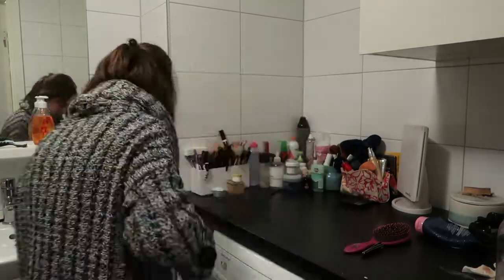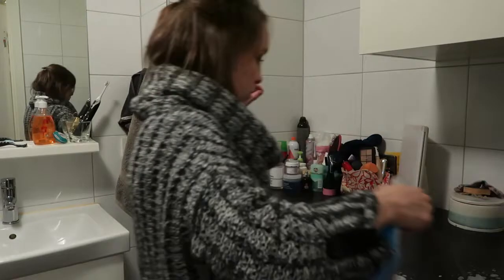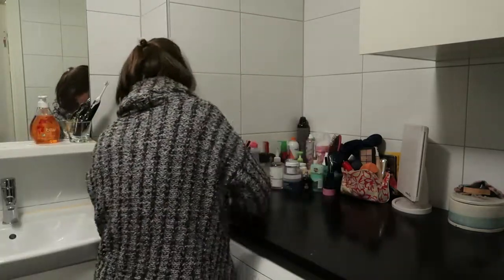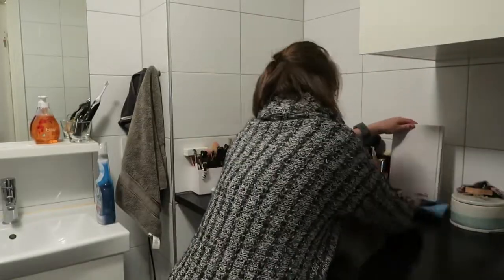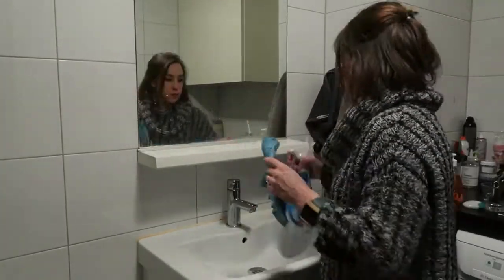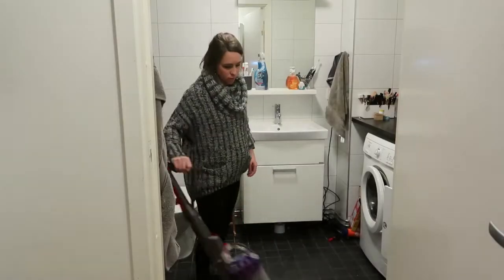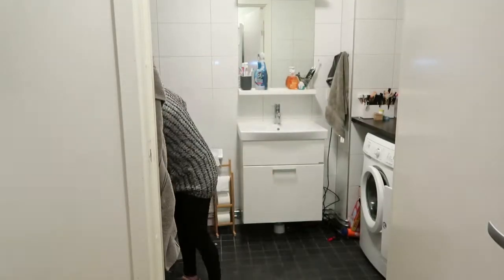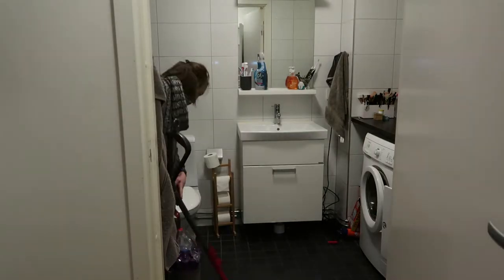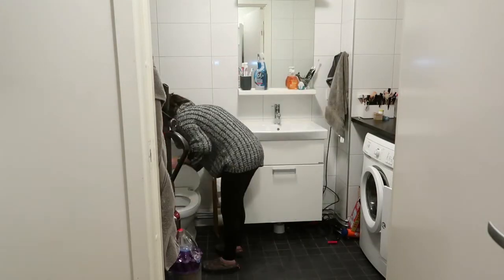I spray all the surfaces and the sink and let it sit for a bit before wiping them all down to remove any dust that accumulates. Moving on to the sink area, I'm just spraying and wiping. This is a product I picked up from the dollar store here in Sweden. I haven't found a cleaning product I really love here yet — I used to use Method cleaning products in the UK because they smell amazing; I loved the rhubarb one and the eucalyptus bathroom one.